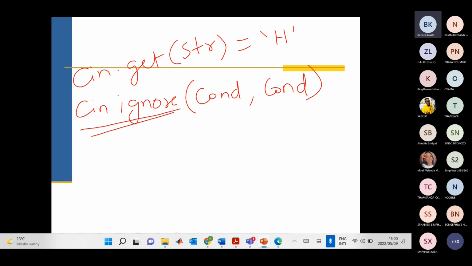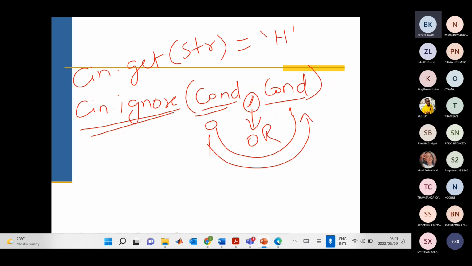Within that, now I need to set my condition from which point to which point must I remove. Let's say there are only two options, the first condition, separated by a comma, then a condition. This separator here works as an OR gate. Do you know the meaning of an OR gate? If any one of the conditions is true, you are going to get a true result. So if it is a 0, it will go for the next condition to check. If this is 1, it does not look for the second condition. Are you with me, guys?